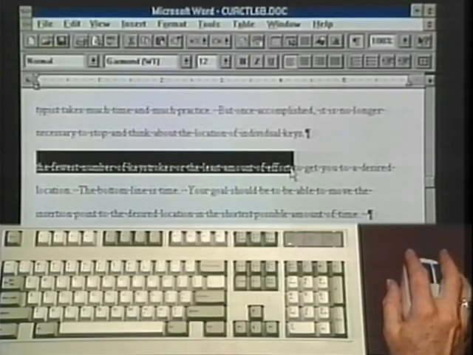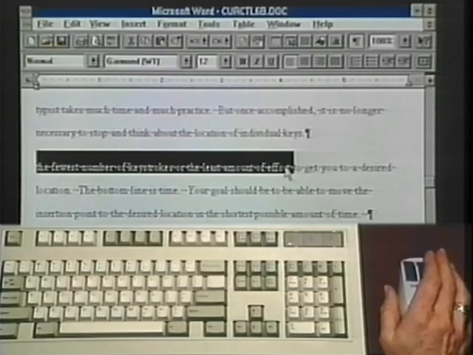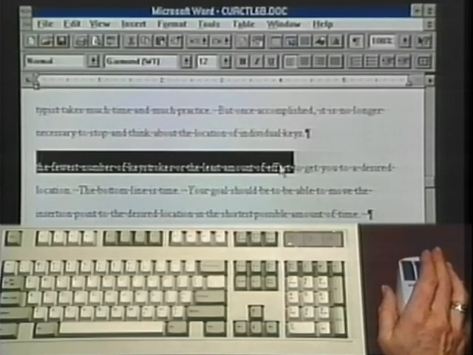But this time do not remove the text by using the backspace or delete keys. This text is going to be moved, not permanently discarded. In order to keep it available for future retrieval, it needs to be cut. Cutting and removing the text from the document stores it in the clipboard. Copying, which is Control-C, makes a copy of the selected text and places it in the clipboard. The selected text is not deleted from the document.